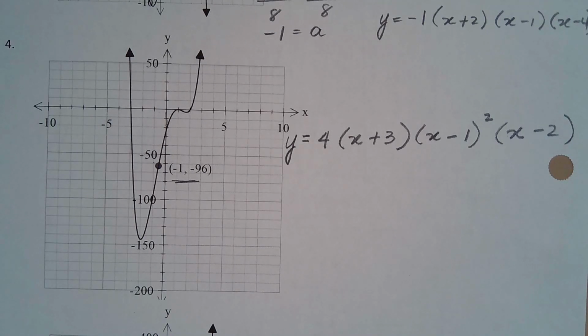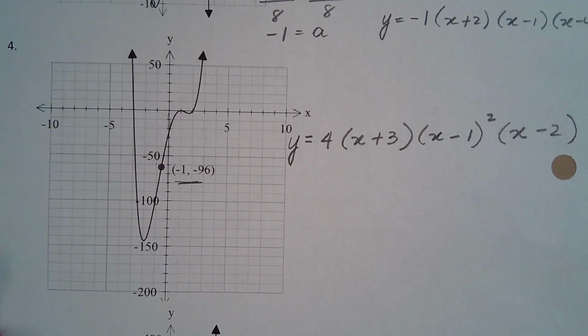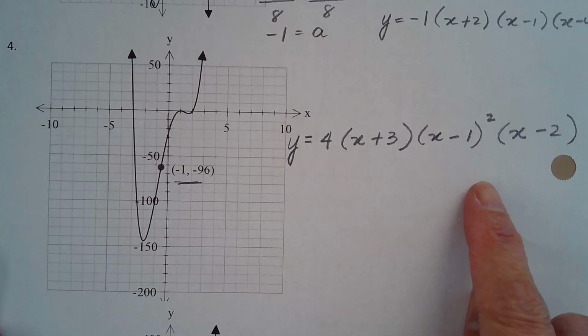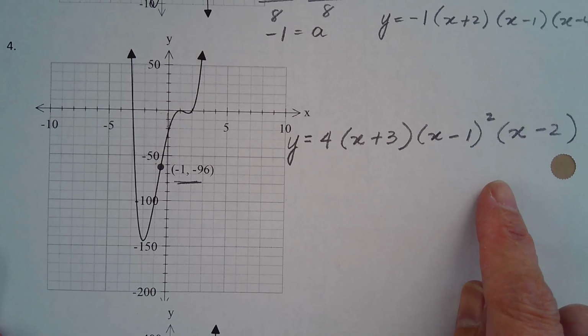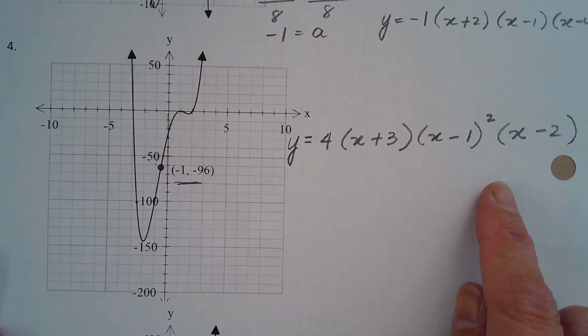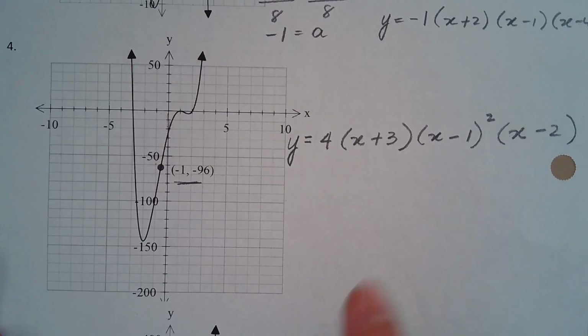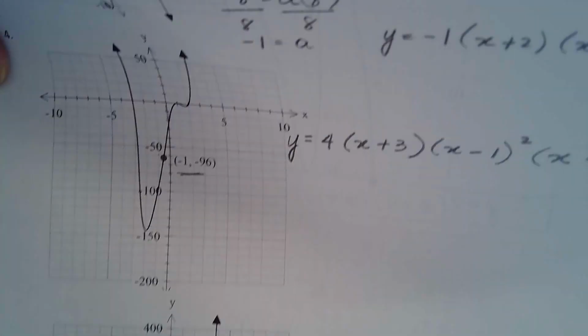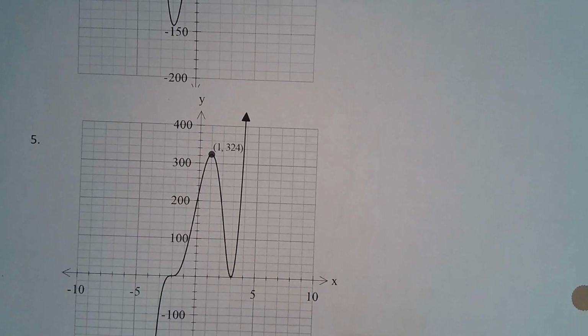Okay, I wrote down the answer on my paper. Did you get this one? The lead coefficient is positive, right? Degree 4. Is everybody okay with this part? Yeah? Okay, good. Very good. Yeah, degree 4. It's an even degree. Okay, go ahead and try the other one, number 5.